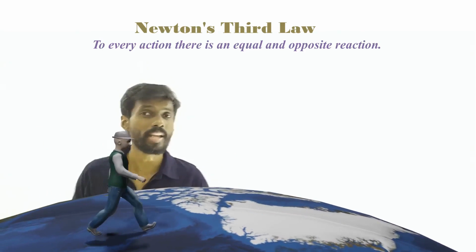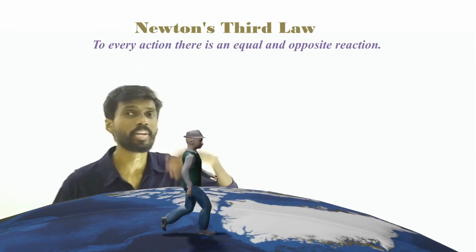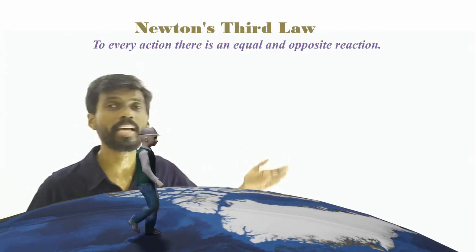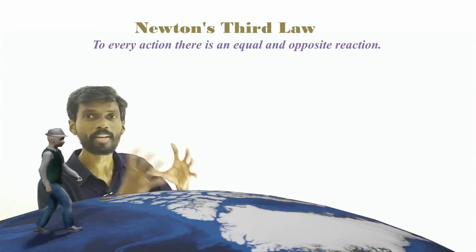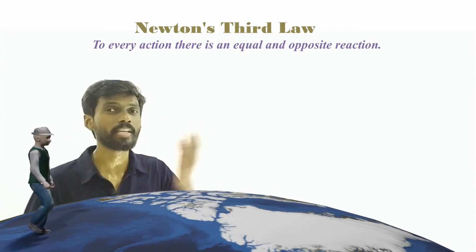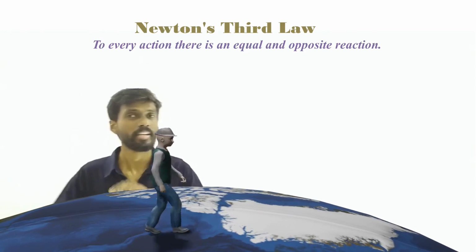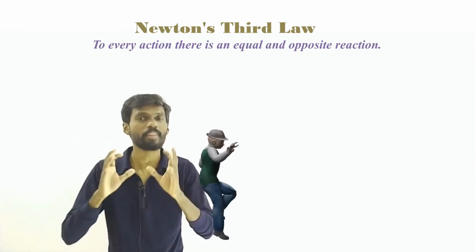so that is why he is able to move. Suppose there are no objects around, then there is no way he can move, because he can't apply any force on any other object. That means no object is there to apply force on him. So the only way he can move is having some other object, and he has to apply a force on that object. Only then that object will exert a force on him. Suppose all of a sudden Earth disappears, then he can't move anywhere, forward or backward. He will stay there forever.